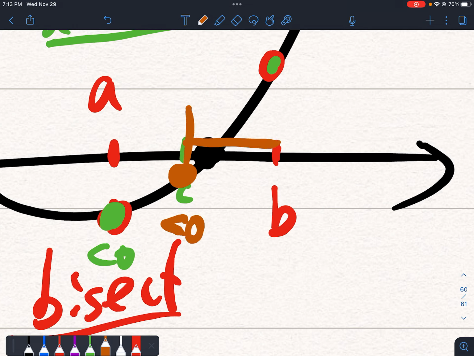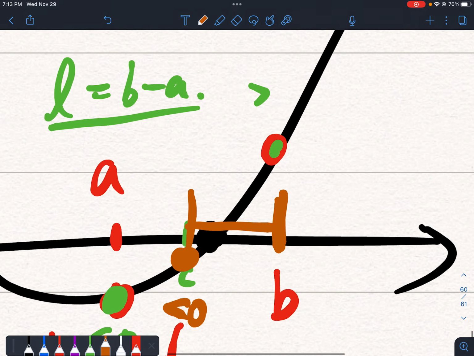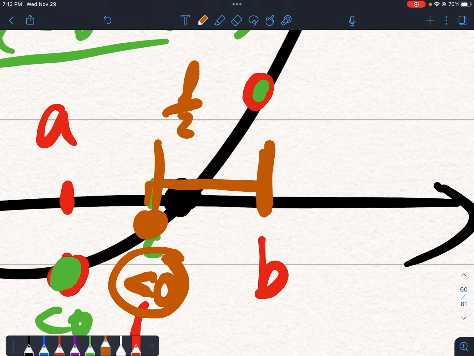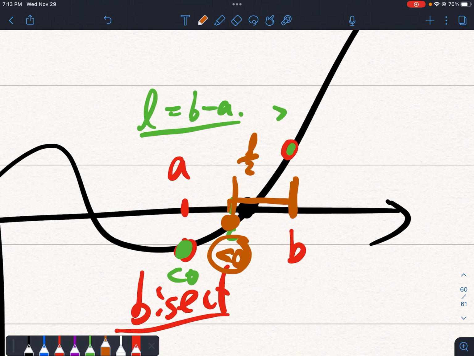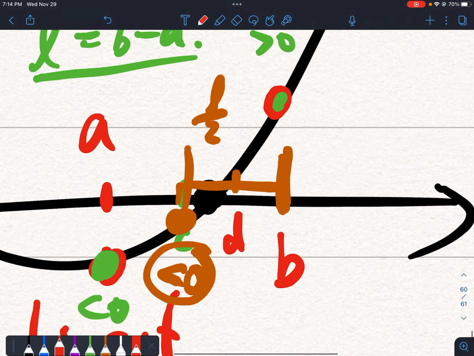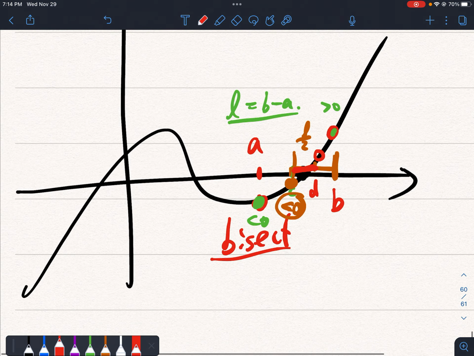In our case, it is negative, right? When it's negative, then we look at this subinterval of half length. This has length L over 2. The value at C is negative and the value at B is positive. This means there must be a 0 in this interval of half the length, and then we can do it again. We look at the midpoint of C and B, and let's call it D. Again, if the value is 0, then we win, but usually it's not. In this case, it's bigger than 0. So then we look at this interval.